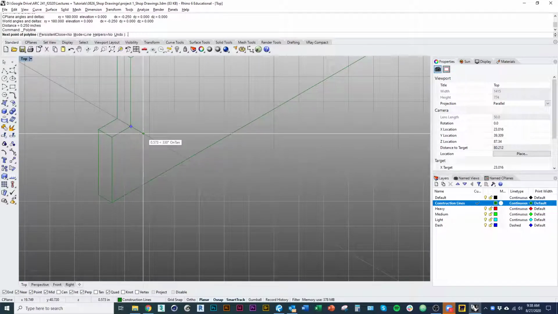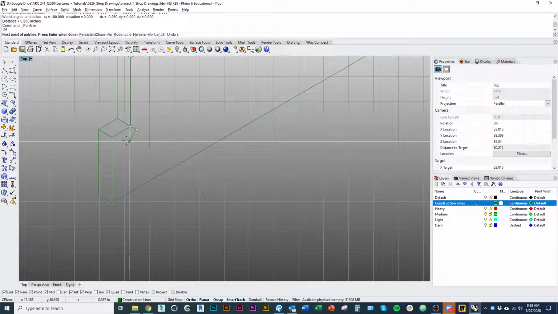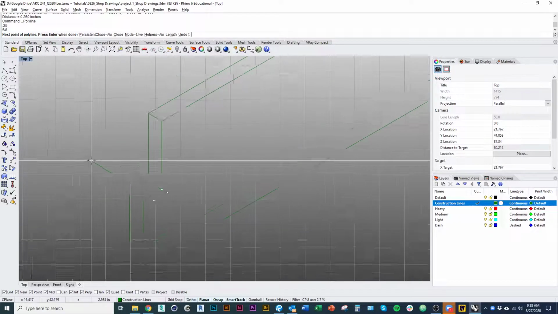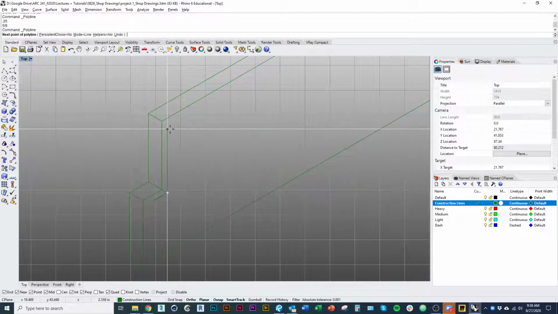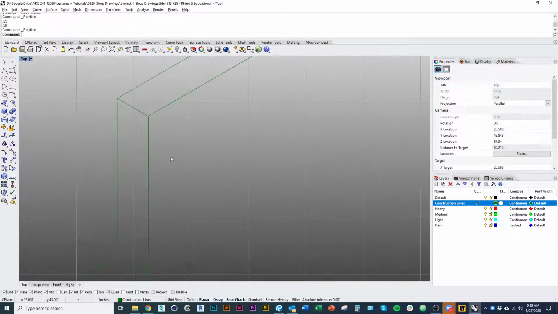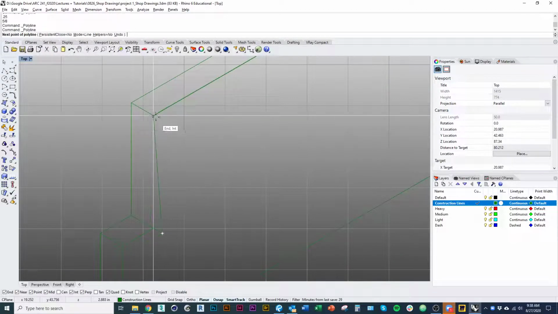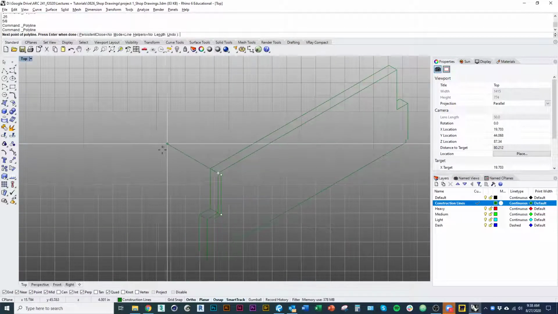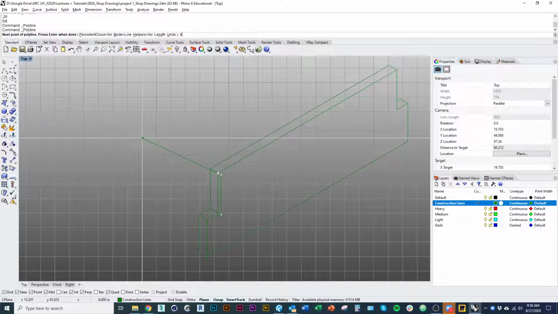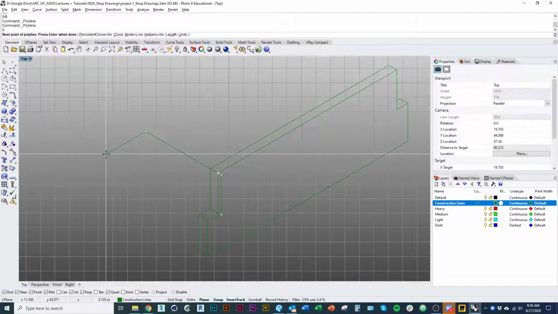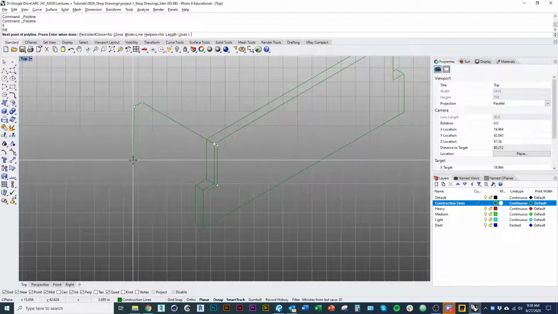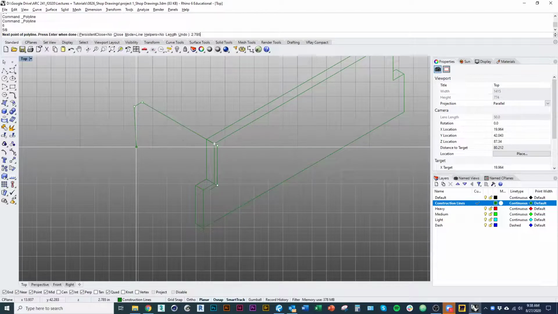I'll start with that, 0.25, 5/8. And I'm using Smart Track here, holding Shift. And we know this edge is 6 inches long. This edge is 5/8 long. We know this edge is 2 3/4, 2.75.